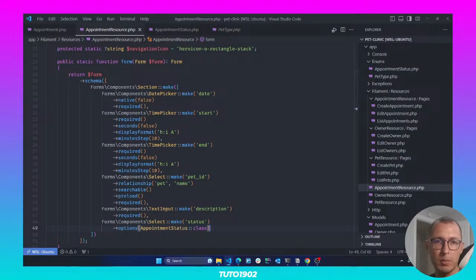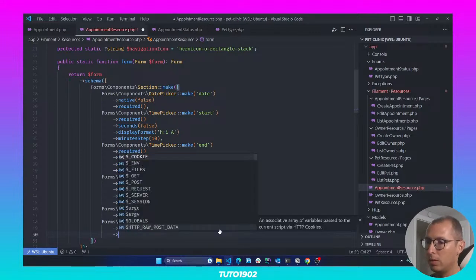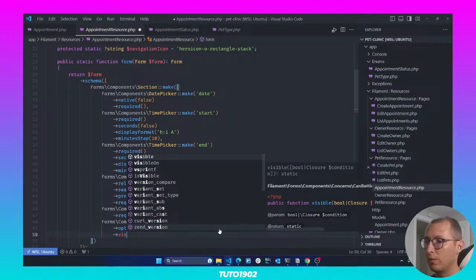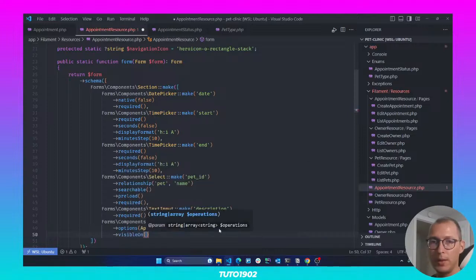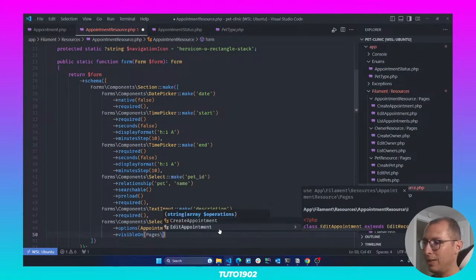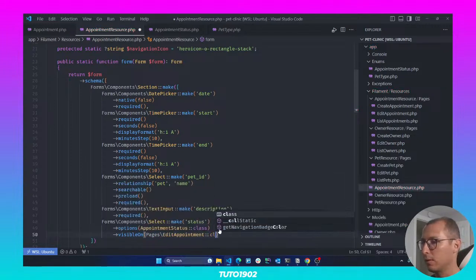So let me check my notes again real quick. So, in order to make this field visible only to the edit page, all we need to do is say visible on, and then we pass the pages edit appointment class, like so.